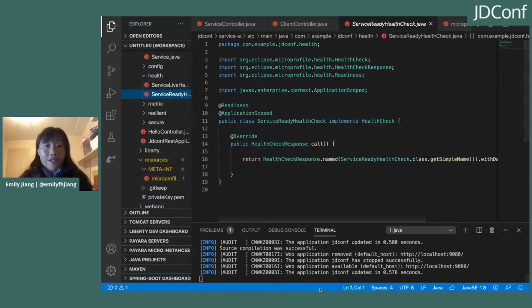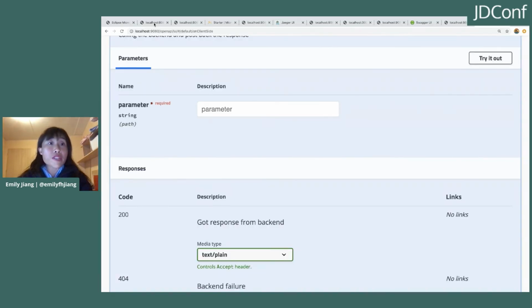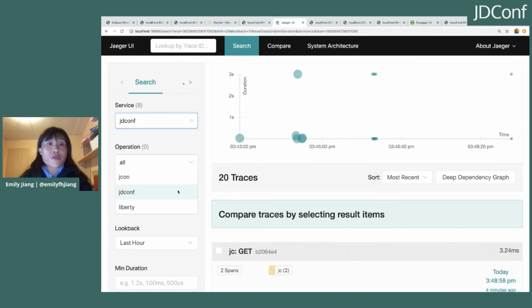The other thing is the trace aspect. Basically, I have been doing a few invocations, and all these invocations are automatically being traced.